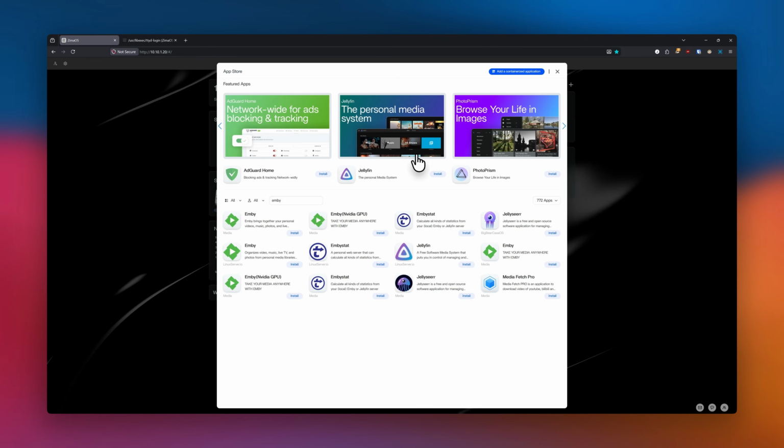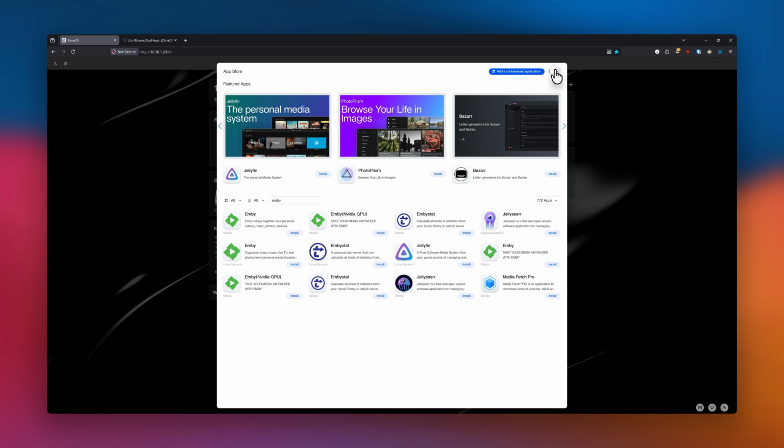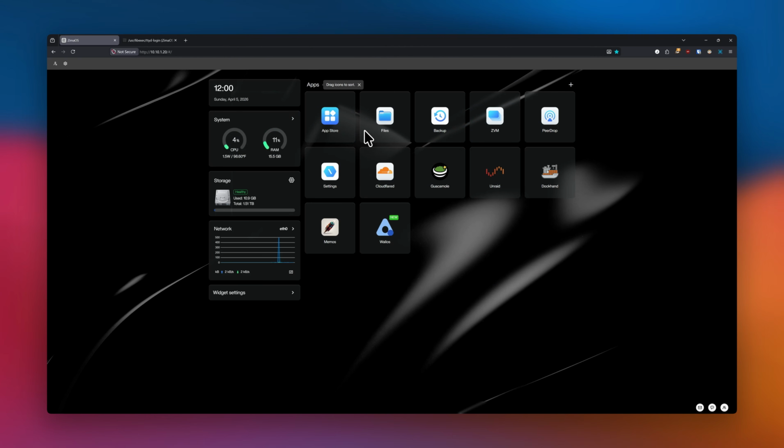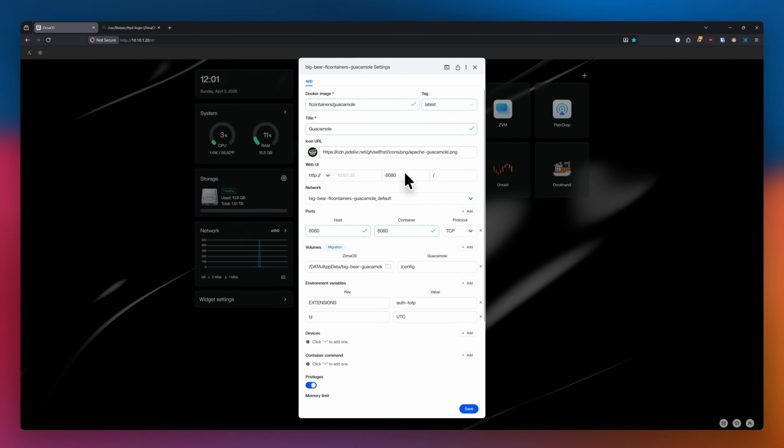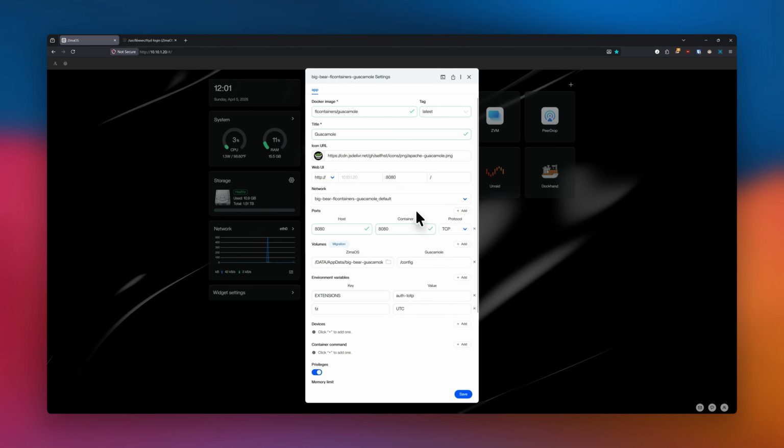So the store is, I think, the biggest selling feature, and the fact that you can do plug and play, one click installs, and everything works out of the box without a lot of configuration. One of the reasons I chose it to use with my Guacamole here is that they had all of the features integrated, and you can always go to the settings and modify a few things, and good to go.